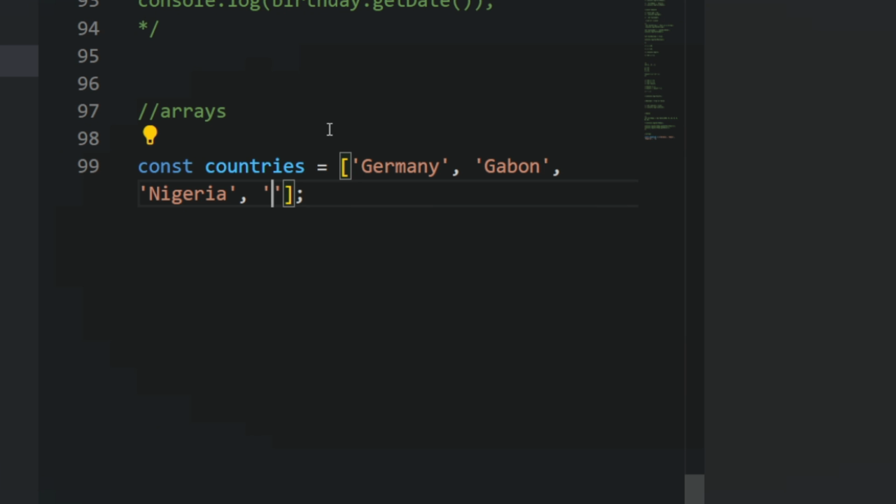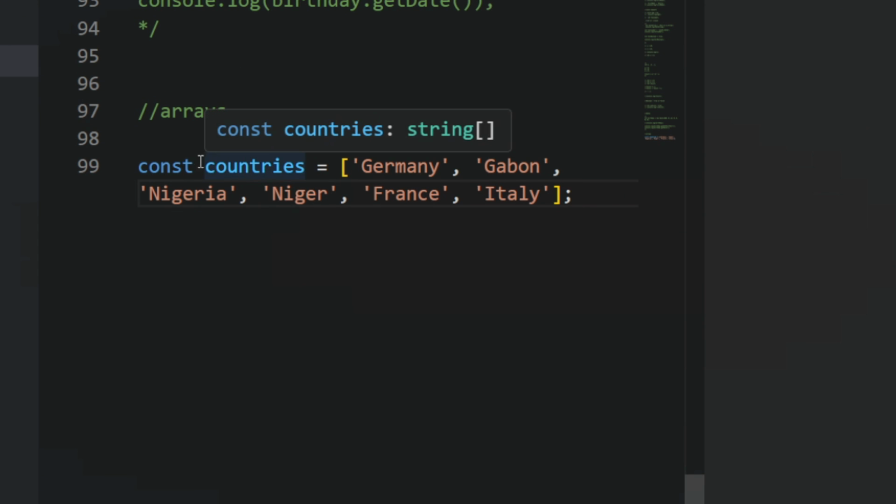Nigeria, then Niger, and then other countries like France, and Italy, right? So what we just did here was create a list of countries and store it in the countries object. This const is how we define variables, right? It's a keyword we use to define variables.